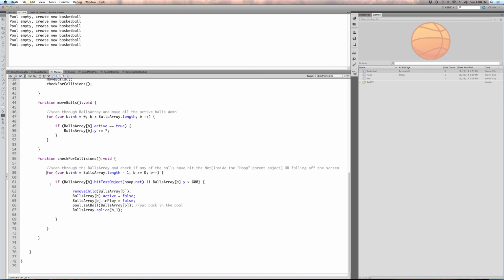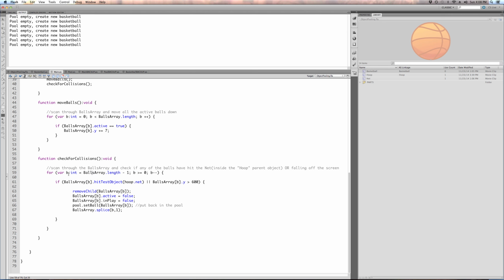So what are we doing? Again, a simple loop, but you will notice, just like I showed you in some of my previous tutorials, when you're going to be removing objects, it's always good to loop backwards through an array rather than forward, so you don't trip over yourself. Because keep in mind, if you happen to remove an object, you could be trying to access an object you just erased, if that makes sense.